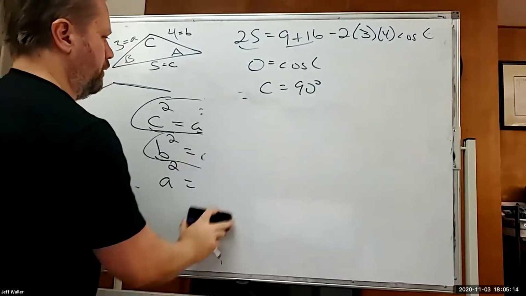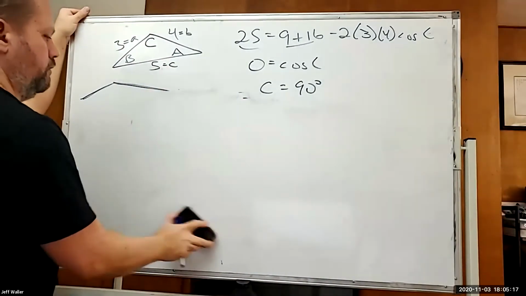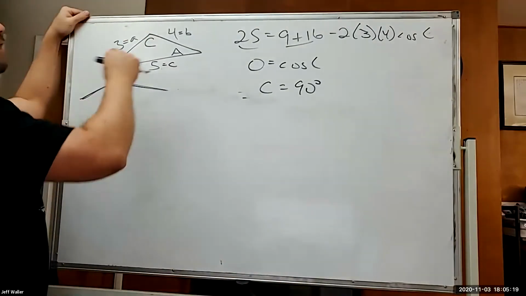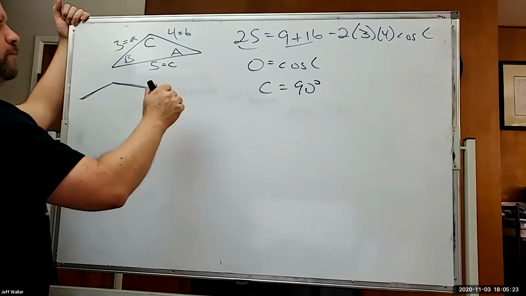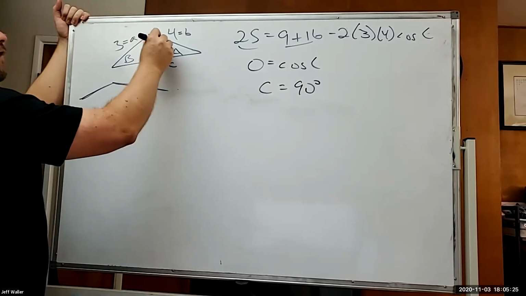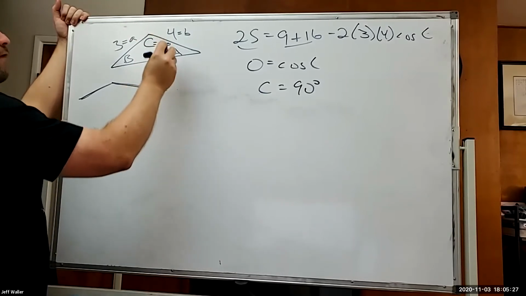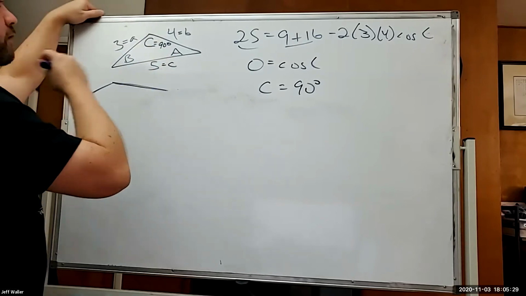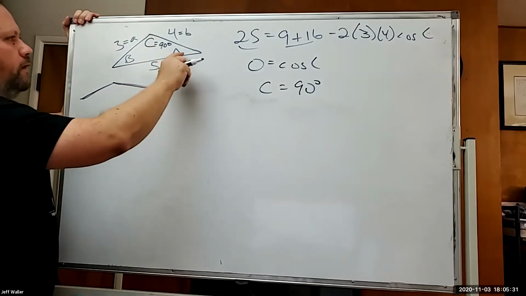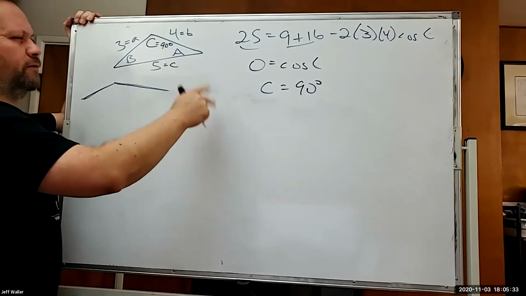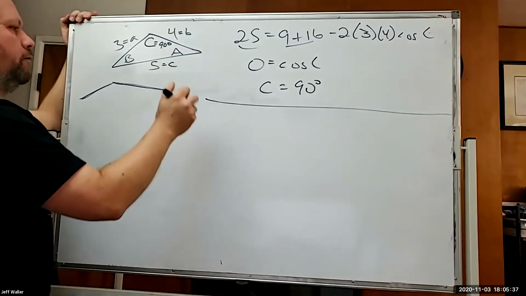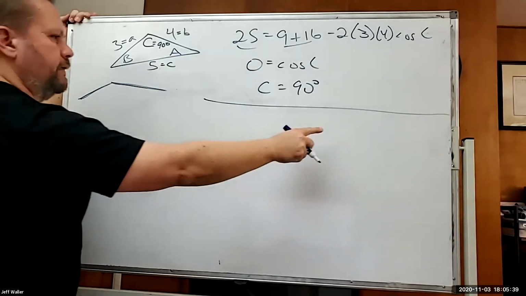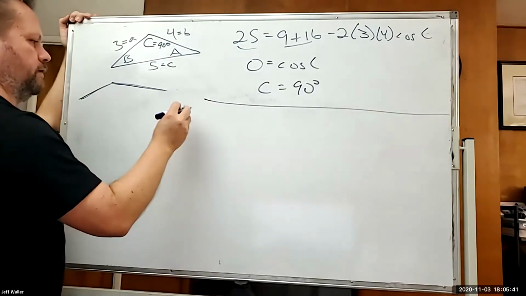If I keep going, all I need is one more angle, right? So now I know C is 90, and I'll pretend like I'm completely oblivious and I don't even think this is a right triangle. How do I get angle A? Well, even that doesn't help you, Jeff. That's true. How do we get angle A? Well, I want to use the one that has an A in it. So it's got to be the one that's this, solve for A.